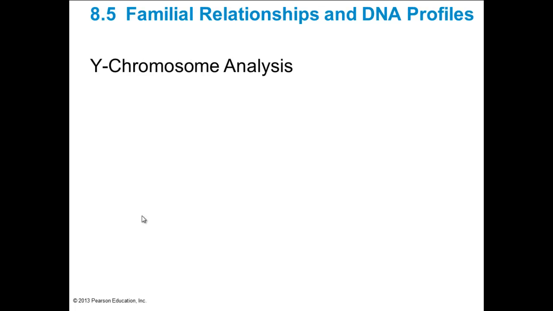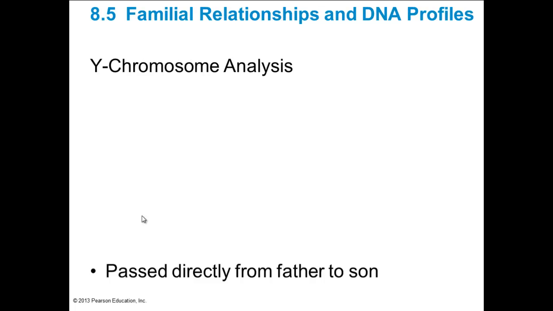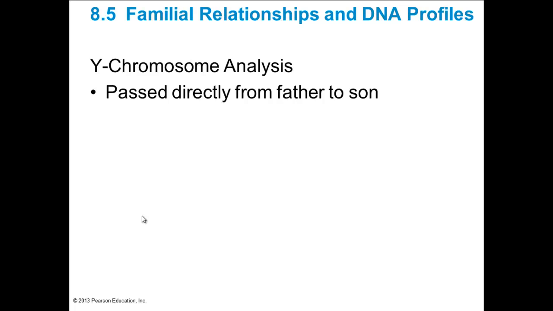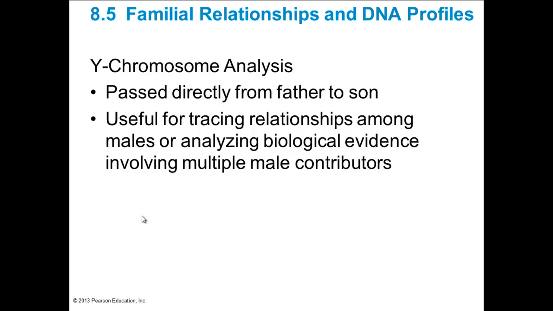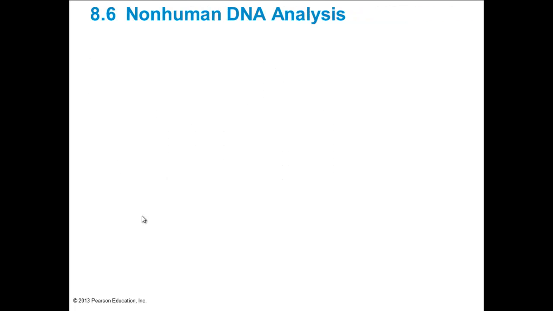For males only, you could do a Y chromosome analysis. The Y chromosome goes directly from the father to the son. Like the mitochondria, it is well conserved. However, it has nothing to do with daughters because women do not have a Y chromosome. So you can trace relationships among males and analyze biological evidence. If you have male suspects, then you can do a Y chromosome analysis.